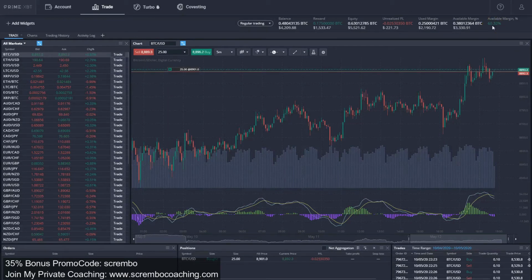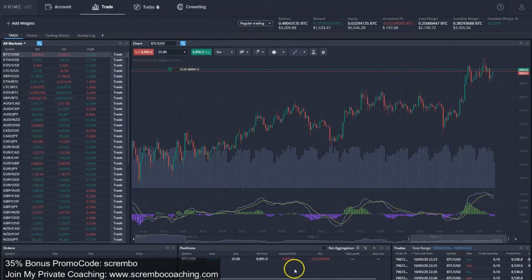So if this one is decreasing to the time where it's going to cost me 0.38, I'm going to lose my entire balance and I'm gone. So the entire position of 0.66 is going to be lost, is going to be wiped out.